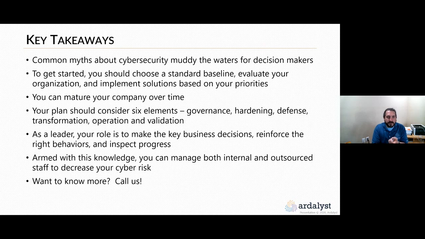Pick something that's already out there. You don't have to start from scratch. Pick a baseline, probably based on the regulatory requirements that your organization already has to meet. Figure out where you are in being able to meet those things, and being able to exceed those things, and then make sure that the investment you're making into your solutions is based on the priorities that you have. Understand that this is a marathon, not a sprint. You can mature your organization over time. You don't have to have it all on day one.